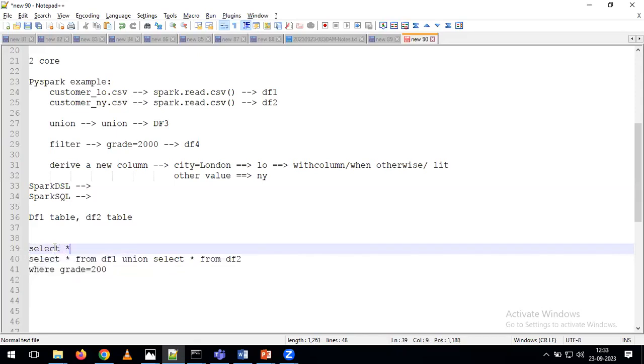For the subquery we need to mention, go for select star from, I'm giving a bracket, and here also I'm giving one more bracket. Now tell me, what type of subquery is it? Inline view. It's an inline subquery. Whenever we apply an inline subquery, what rule do we need to follow? It's in the from clause of the select statement. We have to give the alias name on top of your subquery.